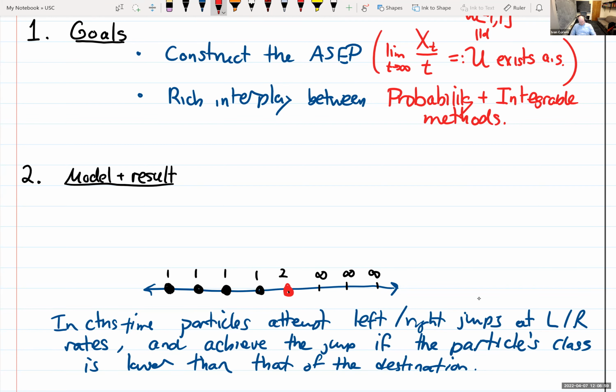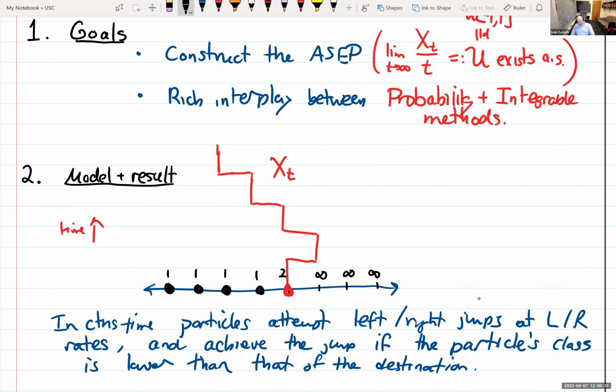Okay, so now we can look at the trajectory. I'll just draw schematically, thinking of this as time. Maybe the second class particle initially stays put, and then it jumps to the right. And then after some point, it jumps back, and maybe it jumps back again. It could be jumping of its own volition, or it could be jumping because it's being forced to by first class particles. And so it will continue maybe doing something along these lines. I'm going to call the location X_t, the location of the second class particle.